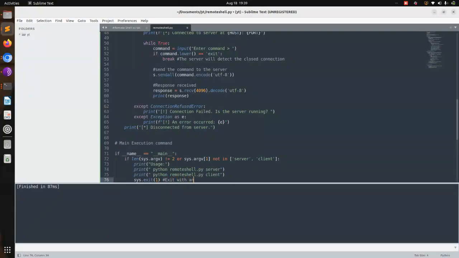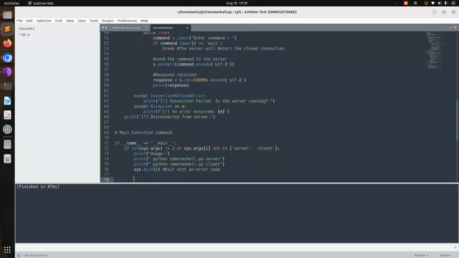Let's just leave it there the way it is. Let's just say mode is equals to system dot arg, then we can say one.